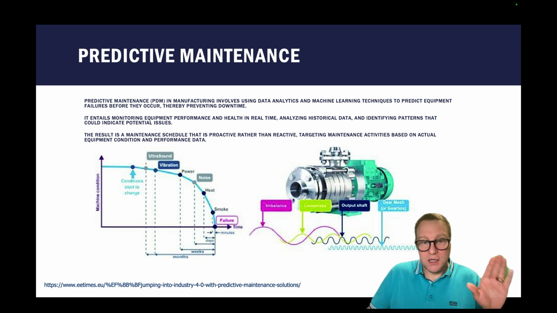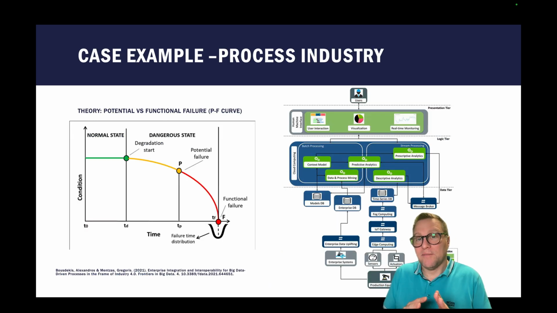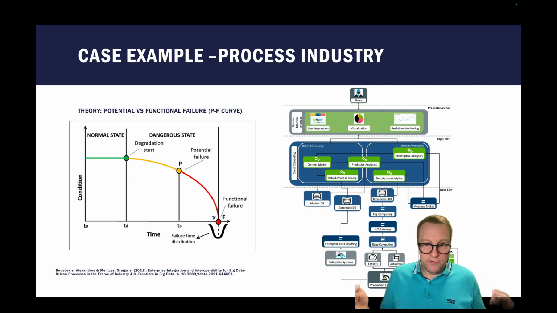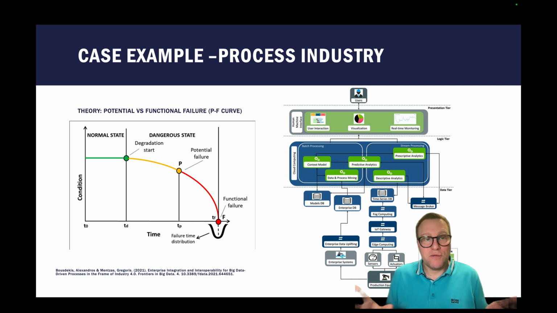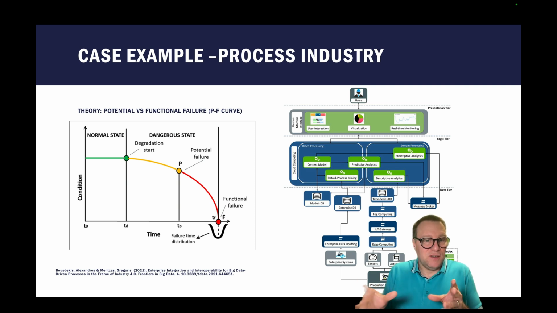And here's one source which claims they are doing this, and of course there are a lot of papers around. This paper I liked quite a lot, because if you speak about predictive maintenance, there are a lot of topics you have to learn from your analytics perspective. Number one, you really need a very good understanding of the overall problem. So for example, this PF curve, potential versus functional failure. Degradation starts somewhere, and then you have a potential failure and finally a failure, and these time spans can vary like hell. In the paper itself, they also show some real numbers and real curves of how they try to detect it.